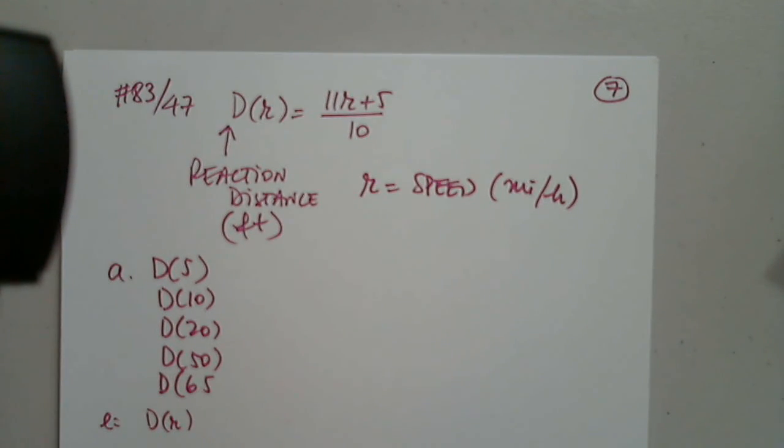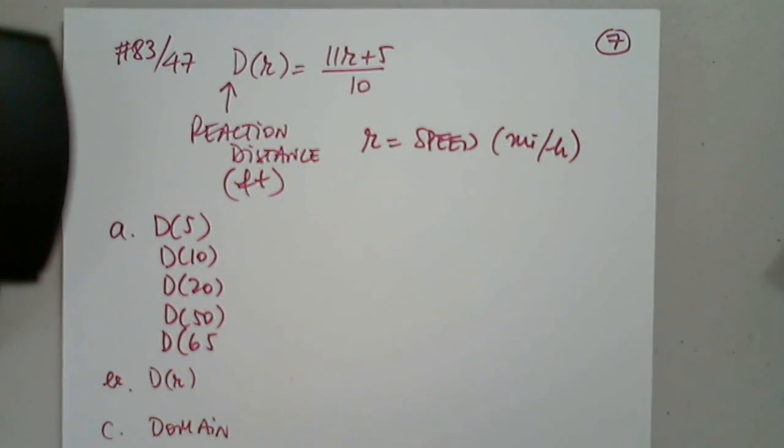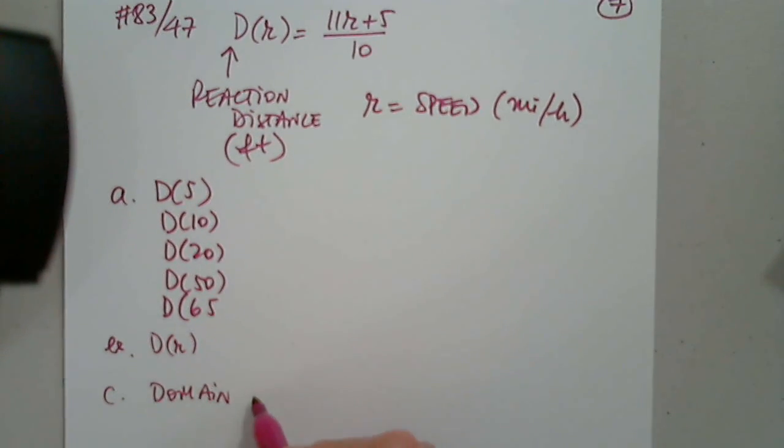And then what is the domain of this function? Perfect. So part C, domain. Let's start with part C because that's the easiest. Can anyone give us the domain of this function in a blink? All real numbers. Of course, it's a linear function. Linear functions are friendly. There is no problem. They never create any problems. Perfect.